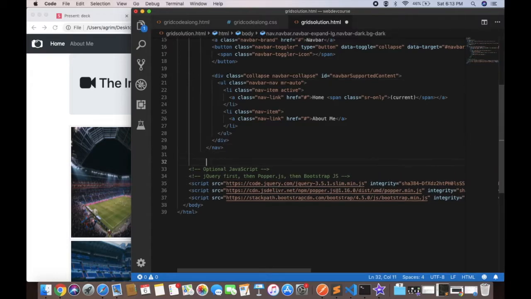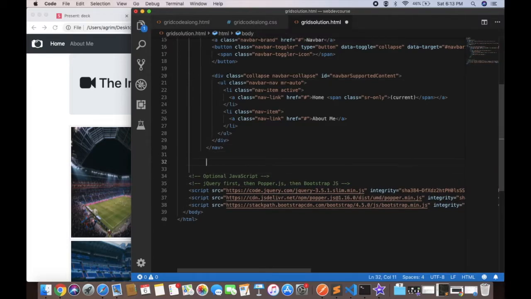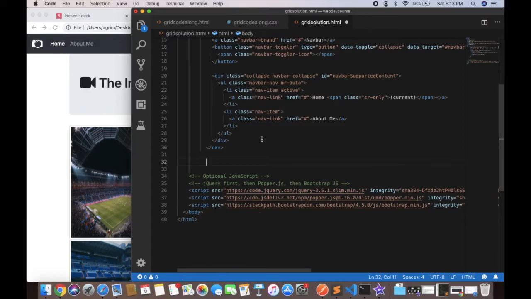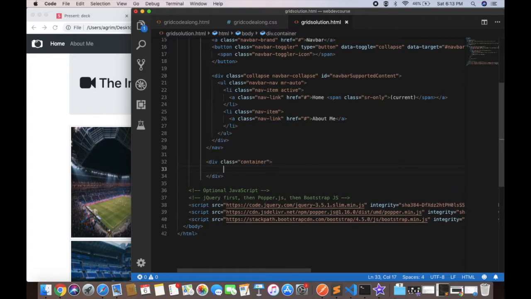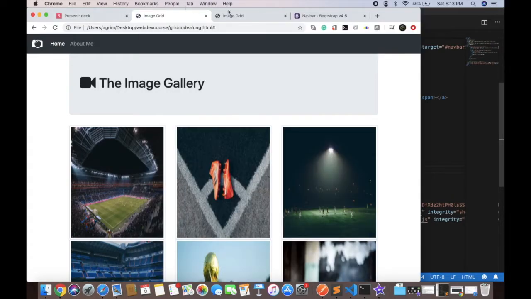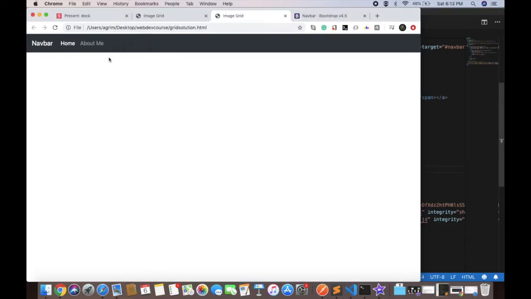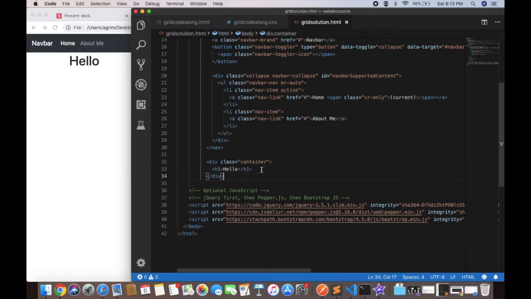So after the navbar, I'll make some space and add my container. Now everything I need goes inside the container. Just to check everything is working, I'll add a simple h1 saying hello. I see this does not come at the extreme left, which means our container is working.